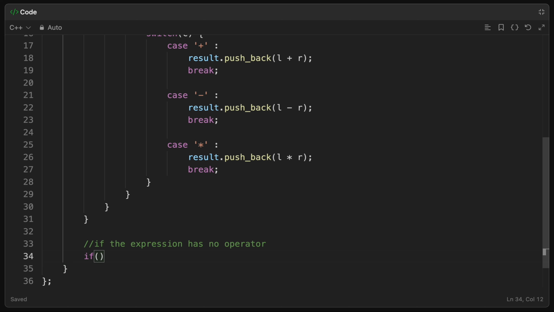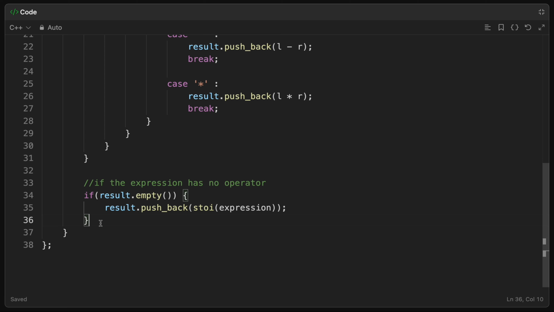So if result is empty, then we'll just push back what we are given in the string expression, and since result holds int, we need to convert the string to integer, of what we are given in the expression. And we'll just return result. Now let's see if this works.